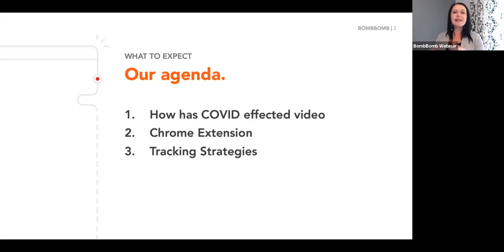And so the speed to connection piece is really important, because if you can do this faster than you would normally type out an email or a message, and you can do this in the places where you are already working, right? If you don't have to leave where you're working to send that video, it's going to help you make those connections faster. So we're going to talk about how you can download the Chrome extension.